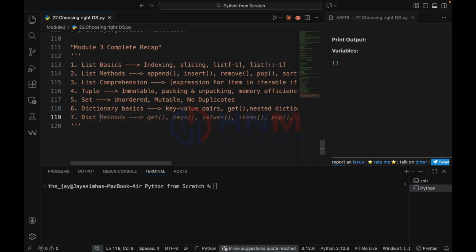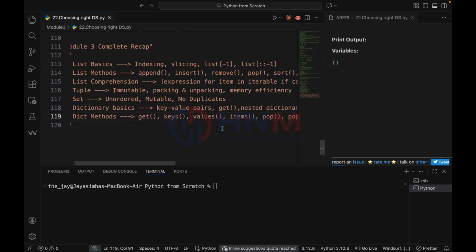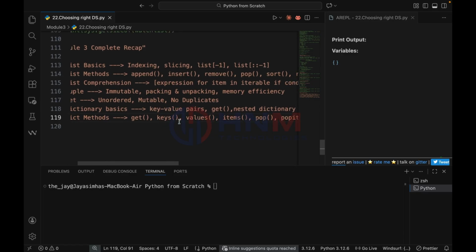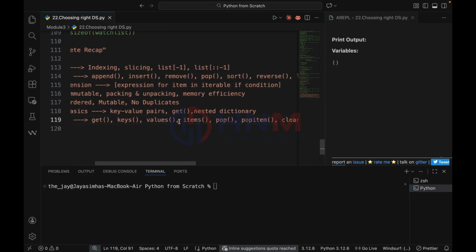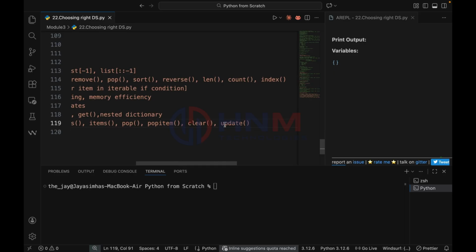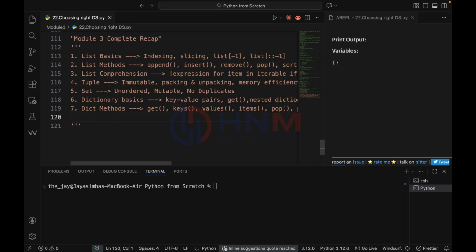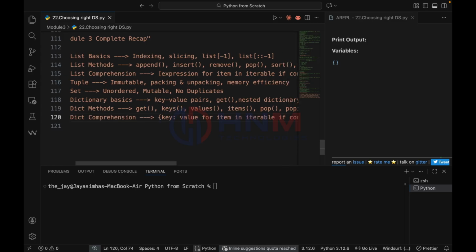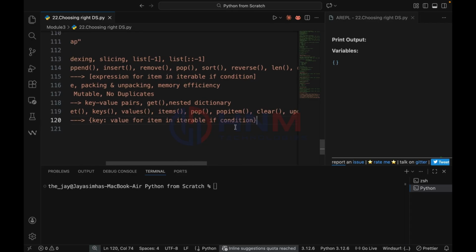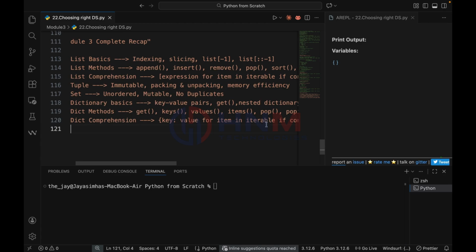We also did a deep dive into dictionary methods like get, keys, values, items, popitem, clear, and update. And we covered dictionary comprehensions: key, value for item in iterable, if condition true or false.